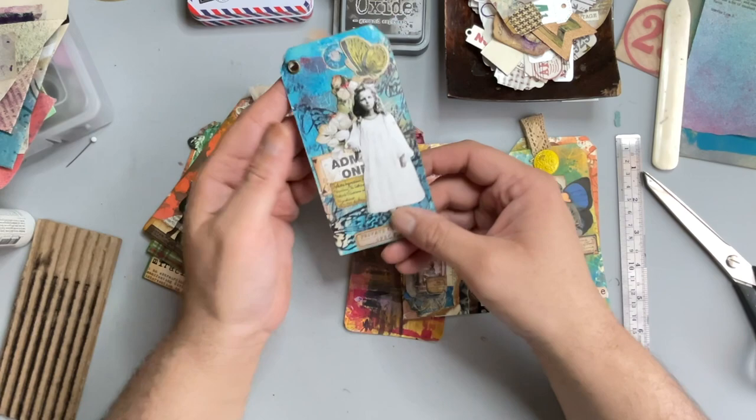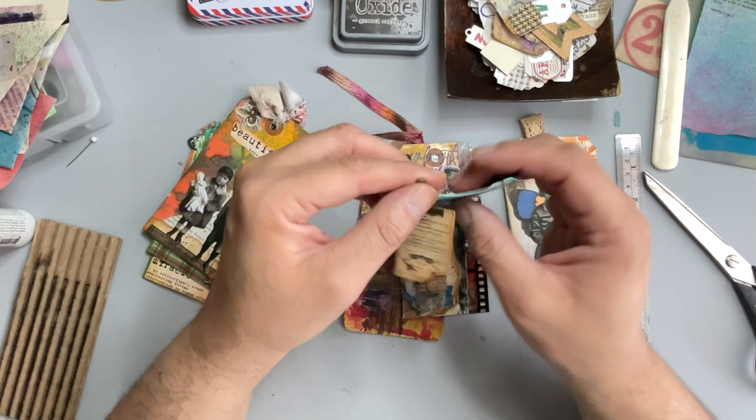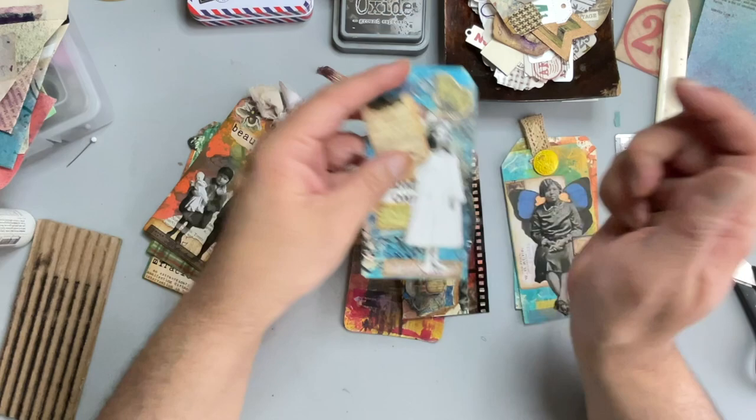And then this young lady here with another one of these little danglies. Opened up. Gotta be careful with these things. They like to open up when you don't want them to. There we go. Very cute butterfly. She's just hanging out with some flowers. And then on the back, I want to say this is tissue. I don't remember, but that went on there with a bunch of distressing. So that one's ready to go.